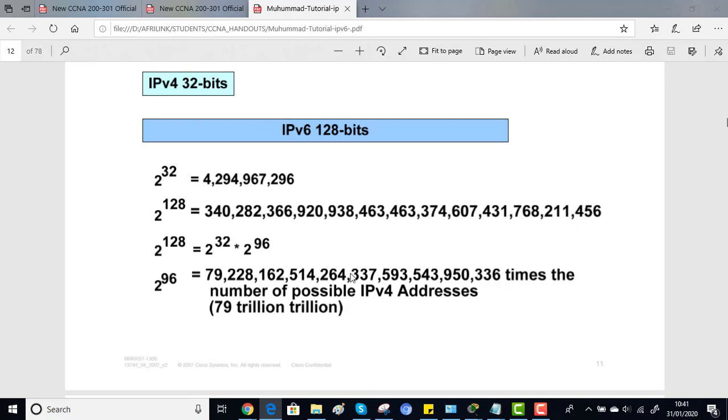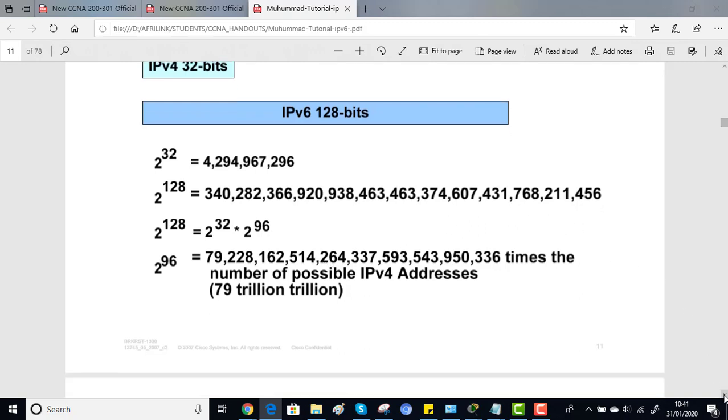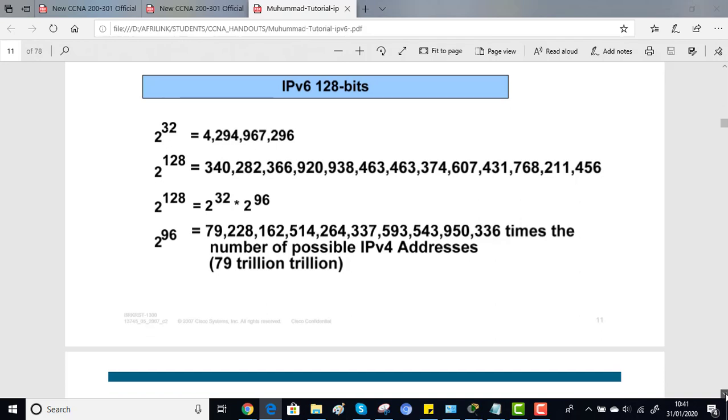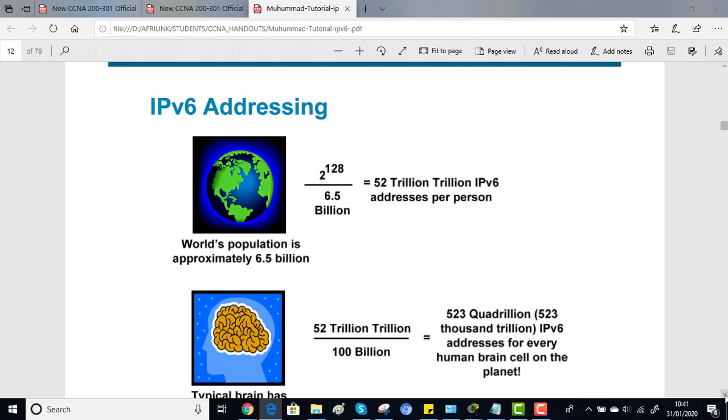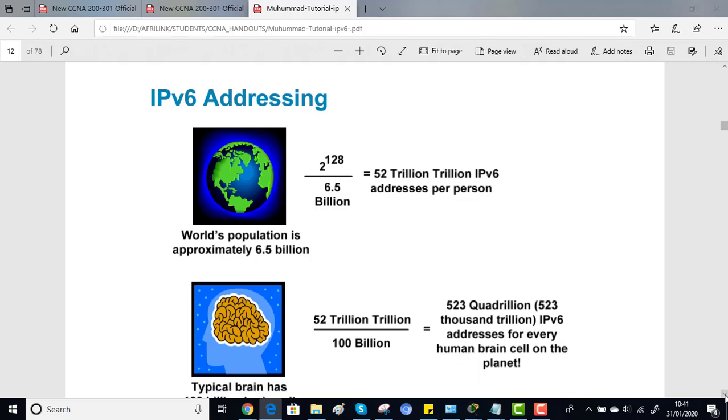Let's try to relate how the address looks like. So supposing we are coming to share the entire IPv6 addresses to the population of the world.